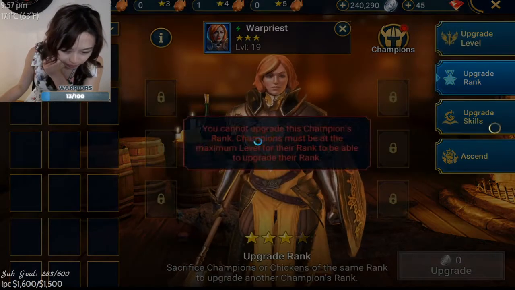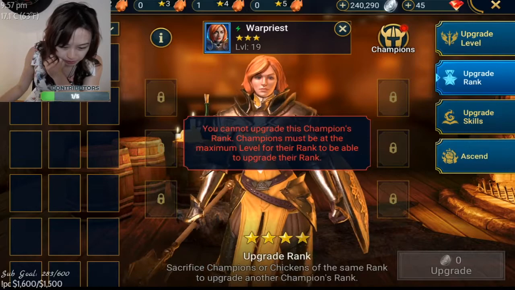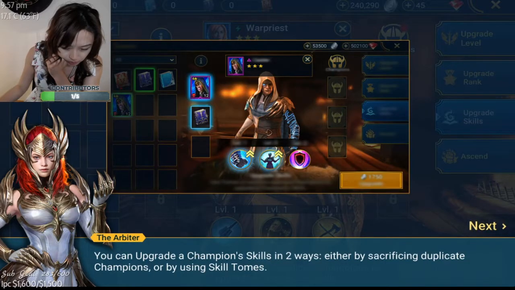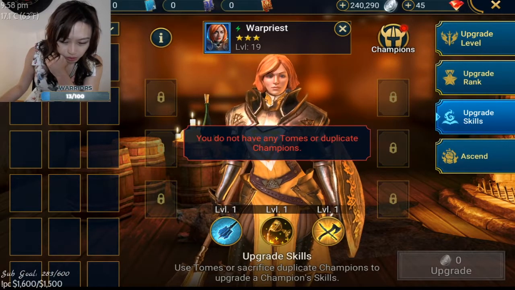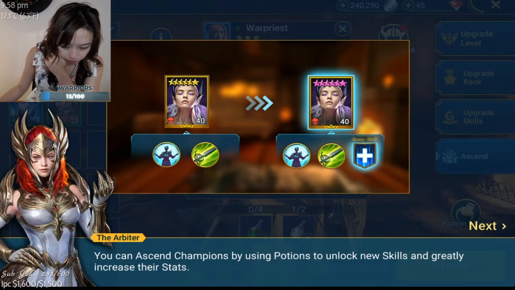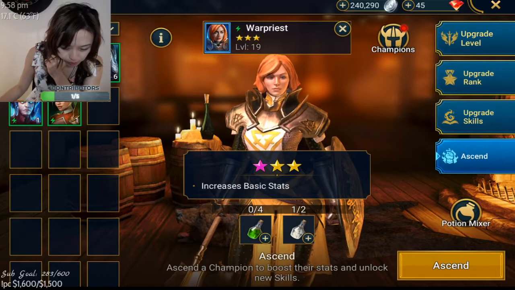Ranks? When a champion hits the maximum level for their rank, you need to upgrade the champion's rank. Upgrade skills. Upgrading skills is the key to maximizing a champion's effectiveness. You can upgrade a champion's skills in two ways, either by skill tomes or epic skill tomes. I see. You can ascend champions by using potions to unlock a new rank. Ascend. Increases basic stats.